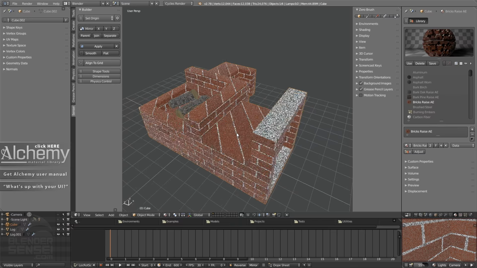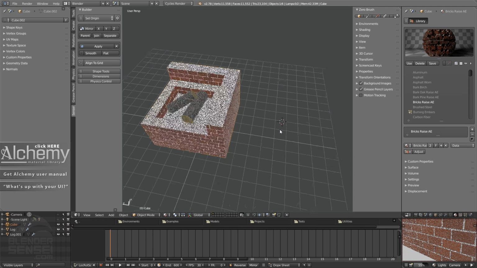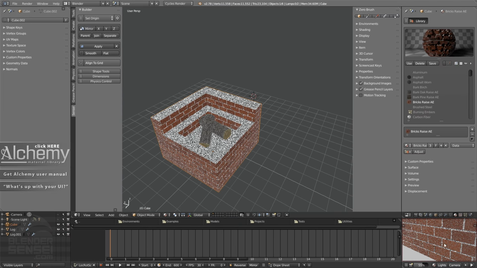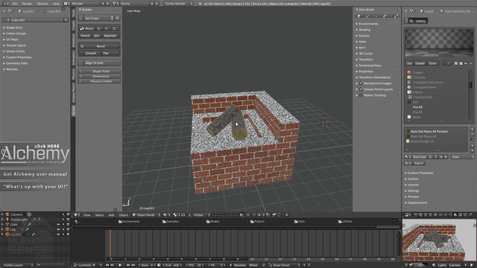Switch this back to the 3D view, and I'm going to press Ctrl-Z to undo the effects to my fire pit here. So down here in my camera area of Sensei Format, which this little area down here is called the director's chair, I'm going to adjust my camera just a little bit. This is because I like to be thinking about my scene composition as I'm modeling, and just like to have an extra little eye on things. What I'm going to do is add the material to these two logs here at once. So I just press use.